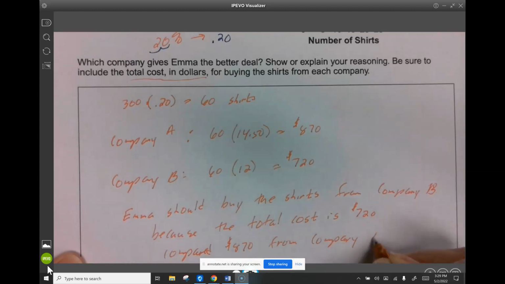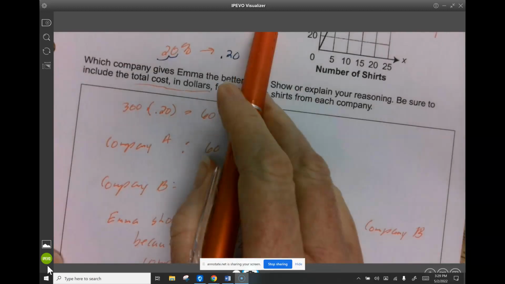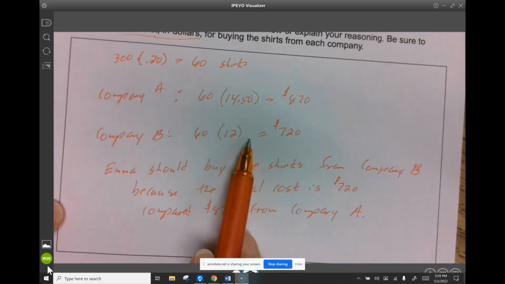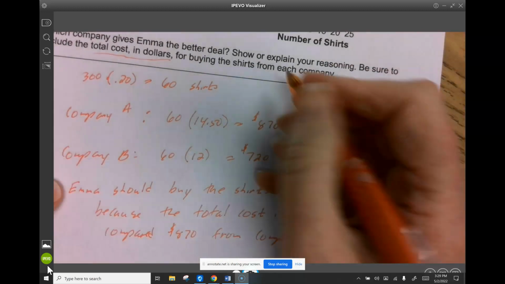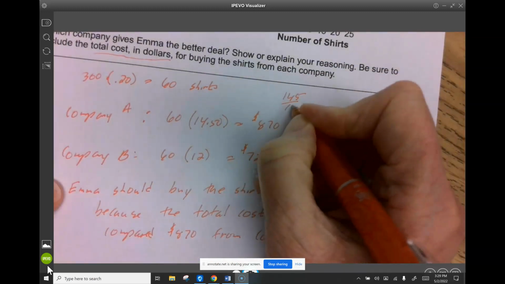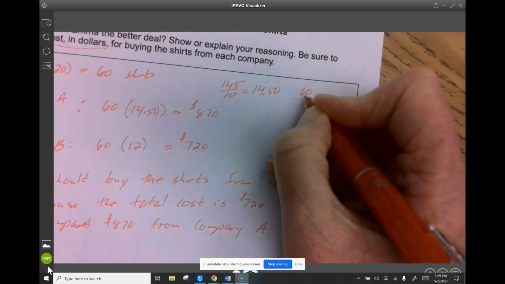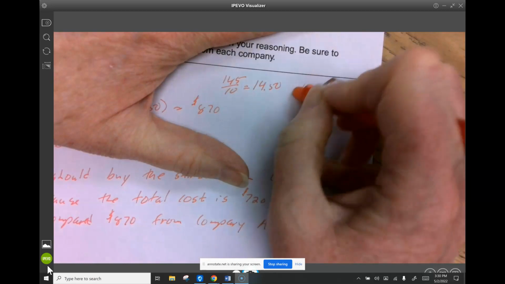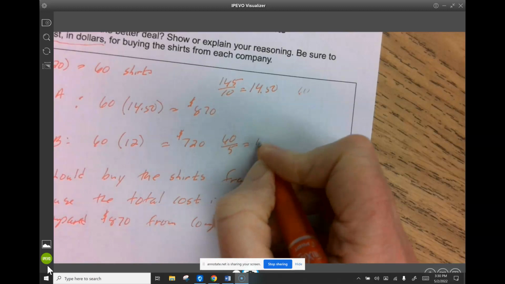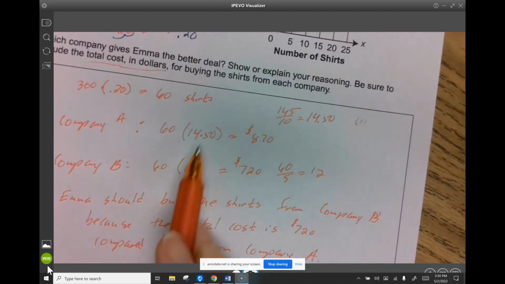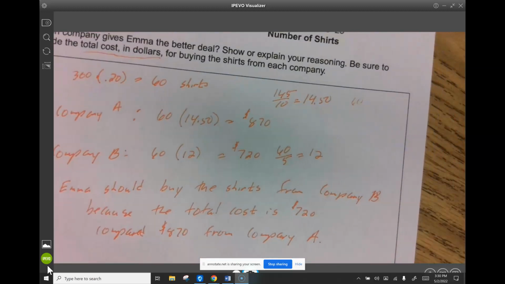Okay, so we've shown our work. We found out how much it was per shirt. And on the test, since they're not going to see this work, you might want to actually do, hey, 145 divided by 10 is $14.50. And we took 60 divided by 5, I should maybe put it down here with Company B, 60 divided by 5 is equal to $12. So we can just show where we came up with that 12 and 14, because where did that come from? That's our constant of proportionality. We could even use that and show that.